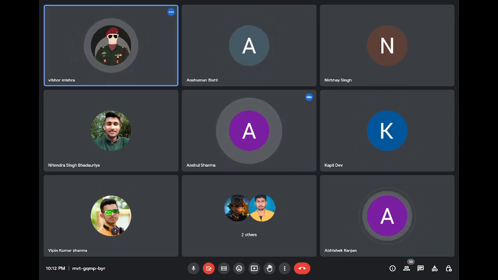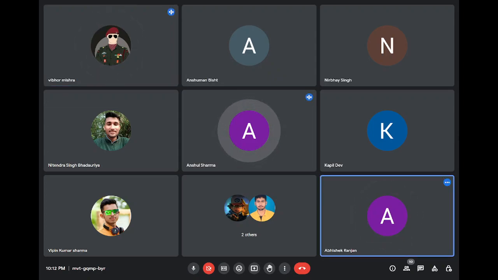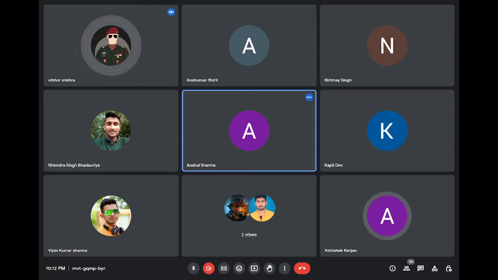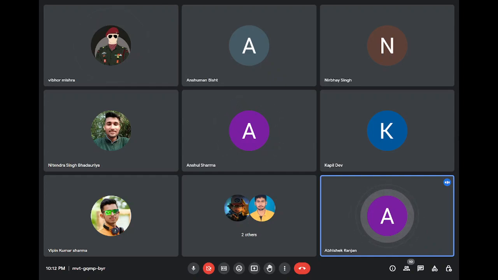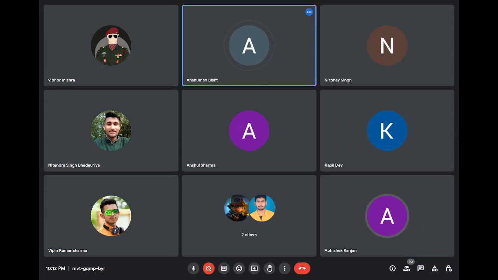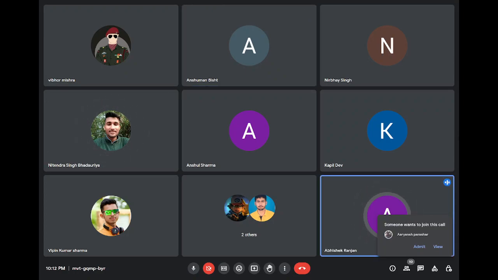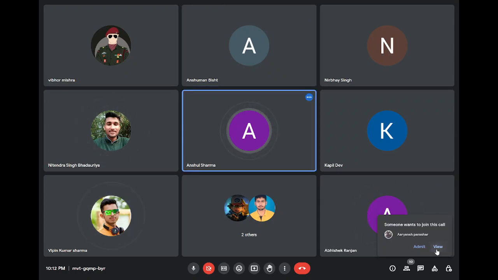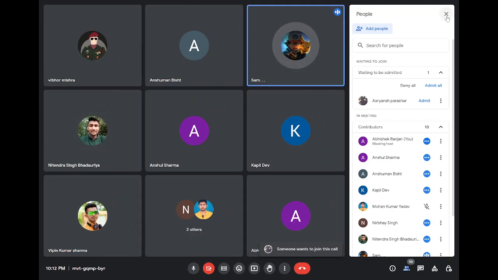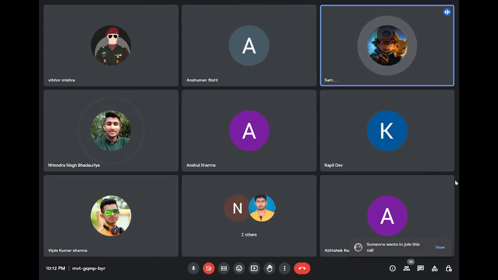Give me 10 seconds, gentlemen, to come to the task. The majority of us are concluding that let's celebrate it as Raksha Bandhan, and Vipin was saying that let's assume the main character is a soldier. So I think we should make this story, and if you want to add some more points, you can add them. Yes, I also agree with this. We can go ahead with this theme and create the story like that.